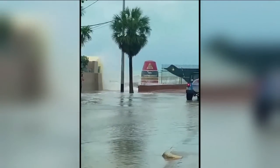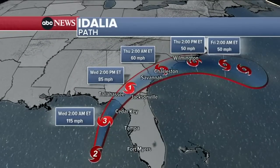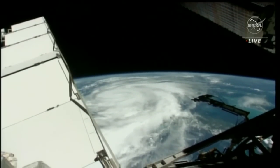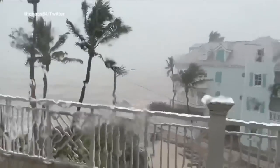Yeah, Hurricane Idalia is posing a particular threat right here in Tampa, so much so that the city's main hospital, located on the coast, had to install flood barriers to protect it from the storm surge. Hurricane Idalia inching closer to land. The storm, now a Category 2 hurricane with wind speeds in excess of 105 miles per hour, expected to hit Florida's Big Bend on Wednesday morning. The National Weather Service calling Idalia an unprecedented event, since no major hurricanes on record have ever passed through the region.